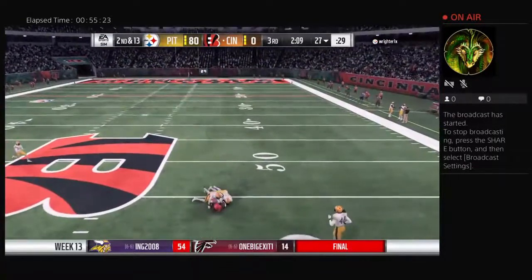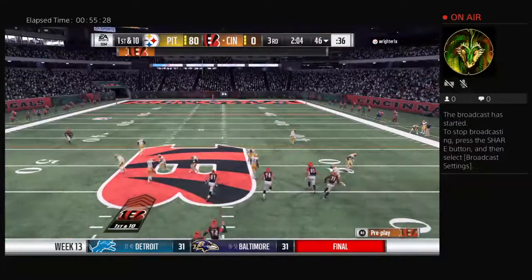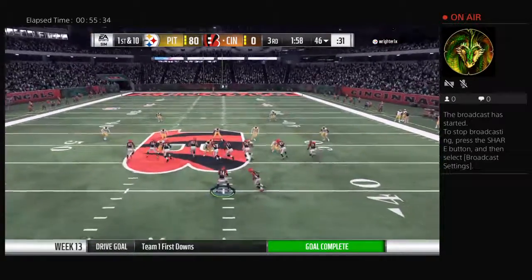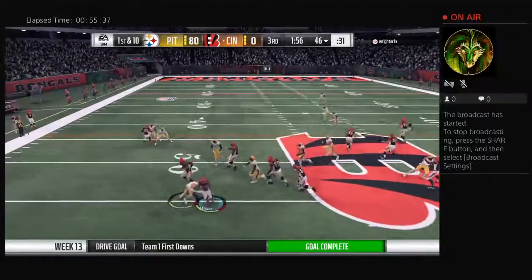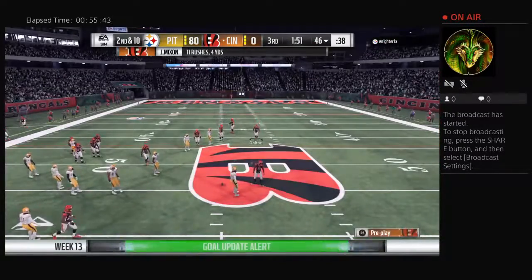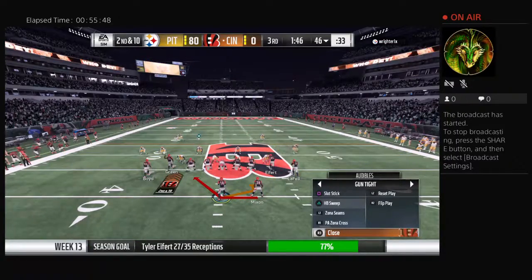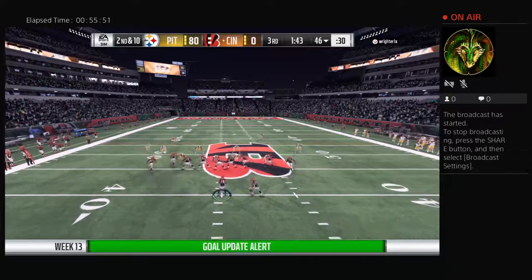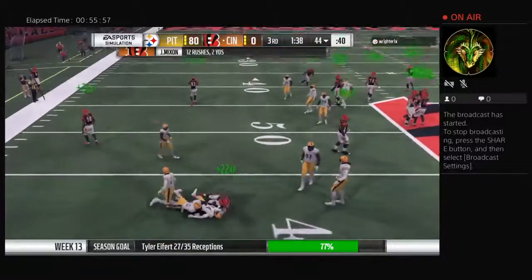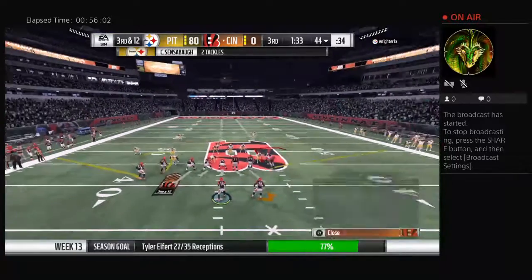Throwing, Dalton. Complete to the right side. It's Eifert. And able to get this one across the 45 before he's brought down. They're calling a gain of 19, and it moves the chains. They'll run it now out of the gun. And this has been a recurring theme tonight for sure. Nowhere to run. Back to the line of scrimmage, that's all. Call it no gain on the play, and it'll be second down. They'll run it now out of the gun. And the second wave of tacklers is going to get him as they stop him behind the line. He lost 2 there, and it's third down.